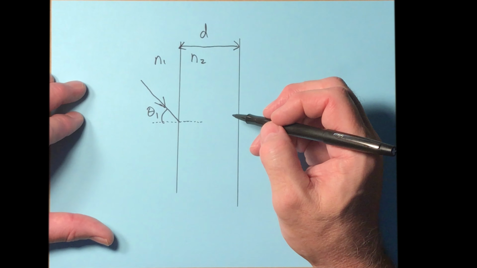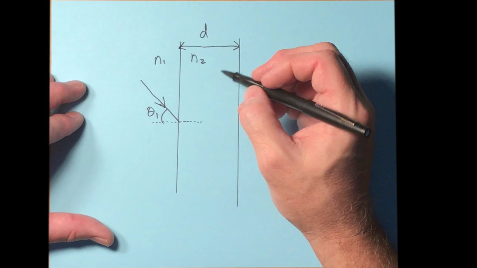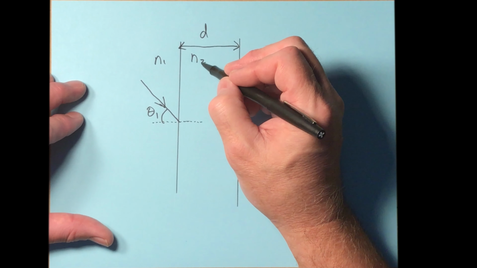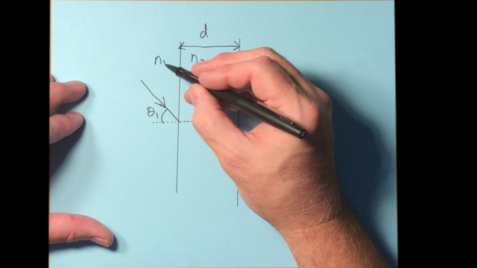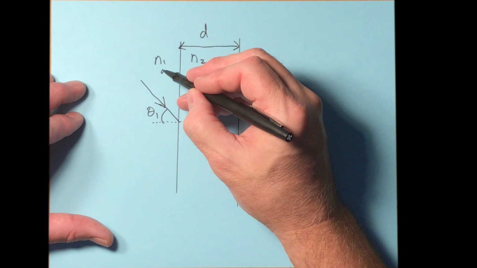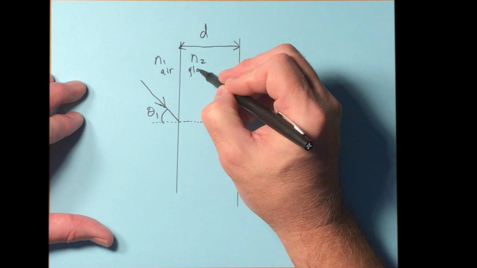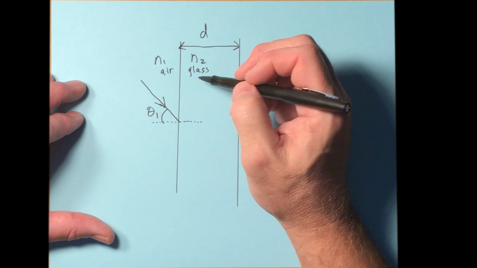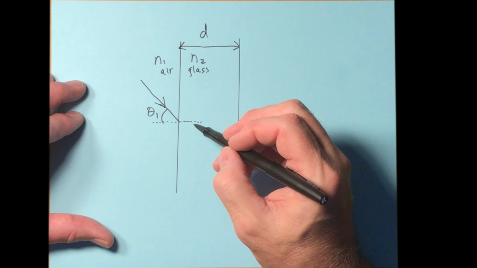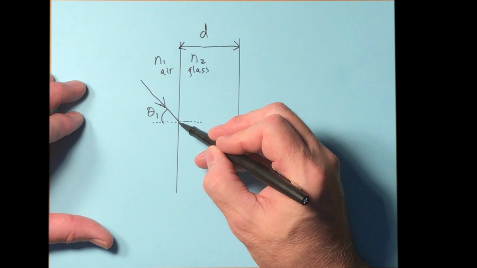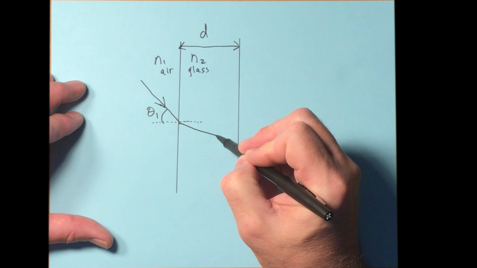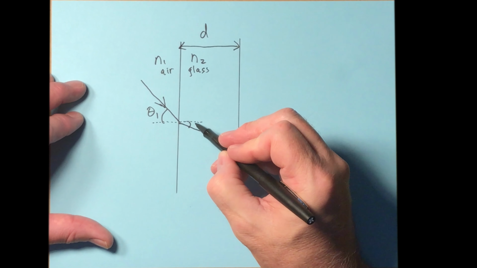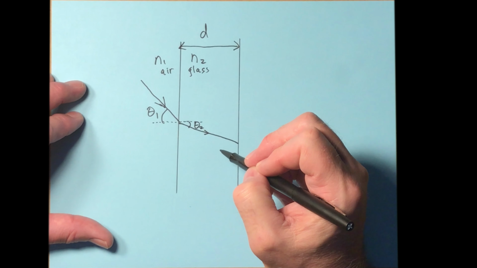All right, now that's going to refract, and I will go ahead and tell you that the index of refraction for N2 is greater than N1. So you could think of this maybe as air and this is glass. In fact, that's a good thing to just make that assumption right there. Then the refraction is going to be more towards the normal here, so we're going to end up with something that looks like that for our theta 2 there.